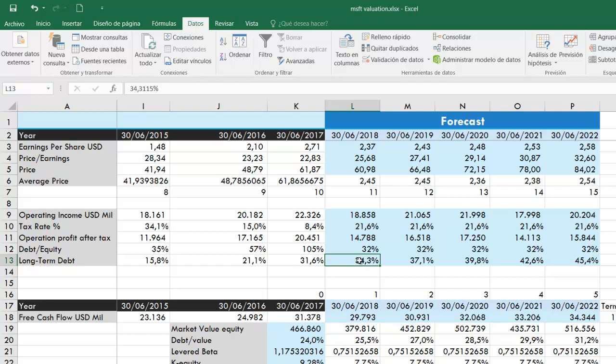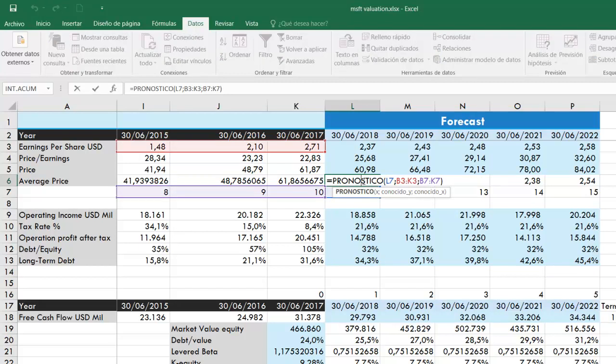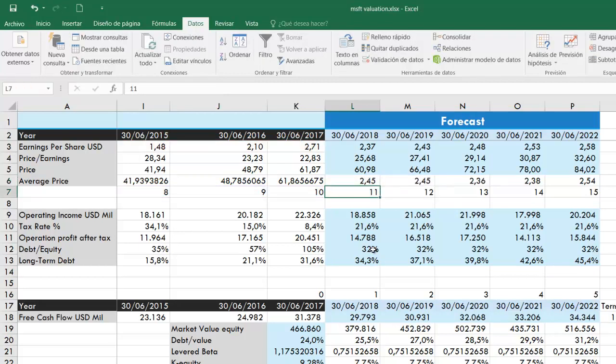And again, you may estimate this forecast number using either the forecast tool in your data menu. Again, I remind you that you need to have Excel 2016 version, and you may also use the forecast formula.